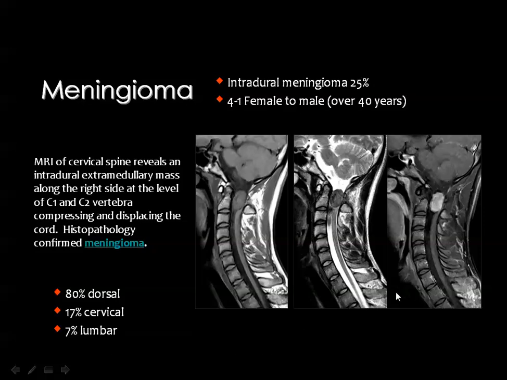This is a frequent location for meningioma, near the foramen magnum or in the upper part of the cervical spinal canal. The lesion is of intermediate signal in the T1, relatively dark signal in the T2, and homogeneous post-contrast enhancement. And if you follow the CSF, you can see the sign I have mentioned.